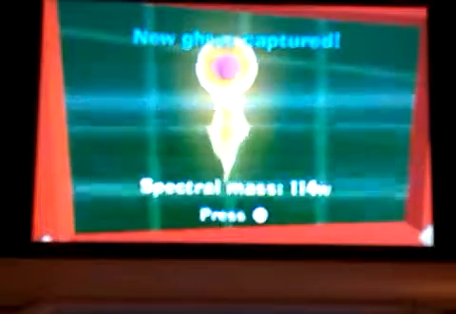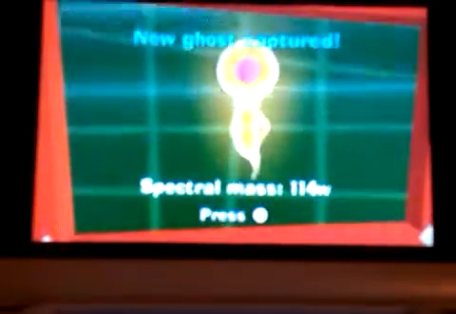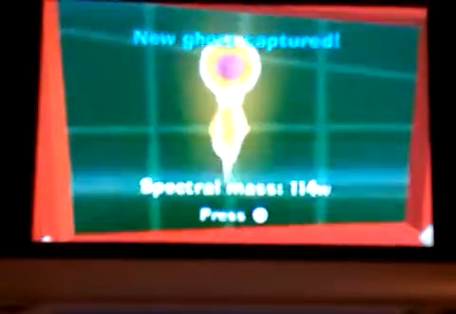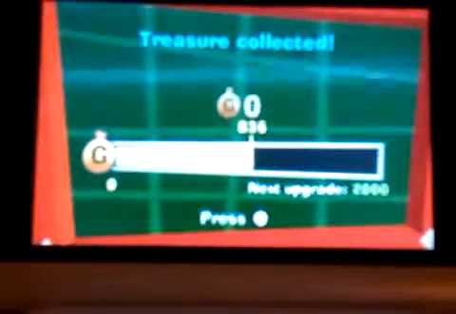In the last episode, I showed off Thrill Tower, and in this episode, we're going to be starting on Mission 5. These are the ghosts from Thrill Tower. New ghost captured, Spiritual Mass 114W. Spiritual Mass 14W. And 50 treasure. When you get to the end of it, and it says vault bonus and stuff like that, you will get the money from Thrill Tower onto your single player quest thing. So yeah, it's really good to do that.